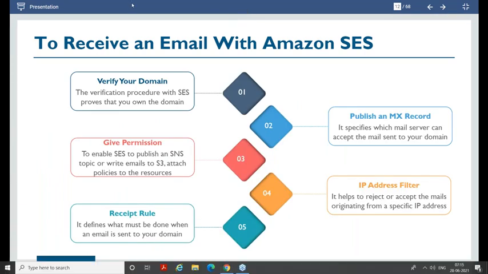You can also receive emails using SES. Now, what could be a scenario for receive? A lot of products these days that you purchase, at the rear side of the product, it is written on the packet itself, for any complaints or suggestions, feel free to write to us at customer support at xyz.com.